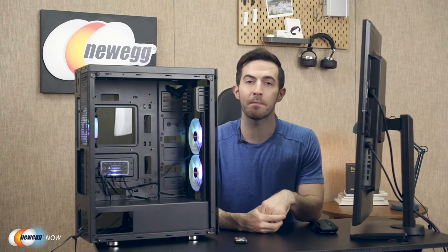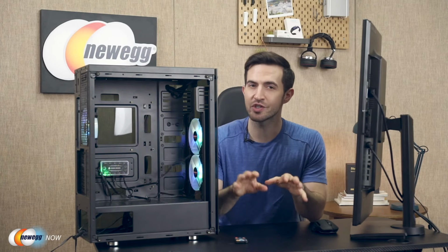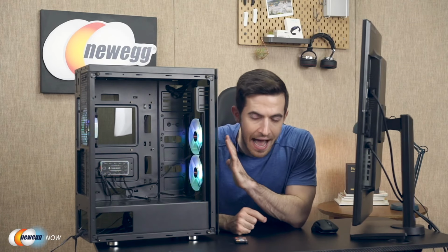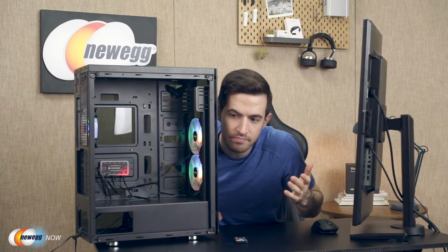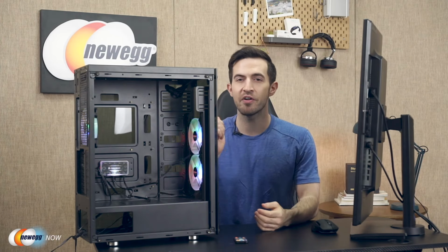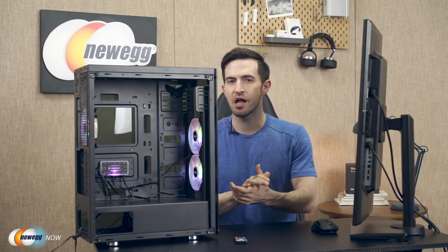38.5 cubic feet per minute airflow, 1300 RPM, max noise, just 25 decibels. These are super quiet. I'm right up close. I can't hear them. My microphone's up this close. You can't hear them, right? 380 lighting modes, compatible with motherboard Sync on Asus, MSI, Gigabyte, ASRock, and Colorful.